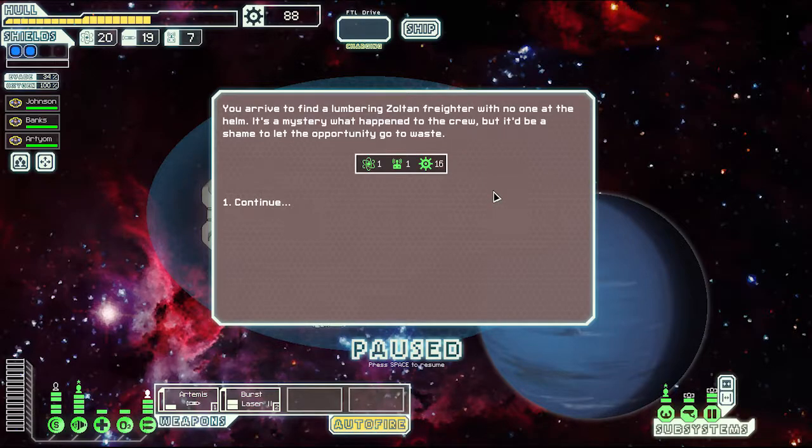You arrive to find the lumbering Zoltan freighter with no one at the helm. It's a mystery what happened to the crew, but it will be a shame to let the opportunity go to waste.